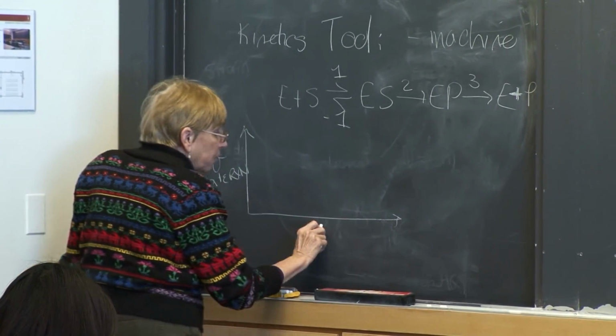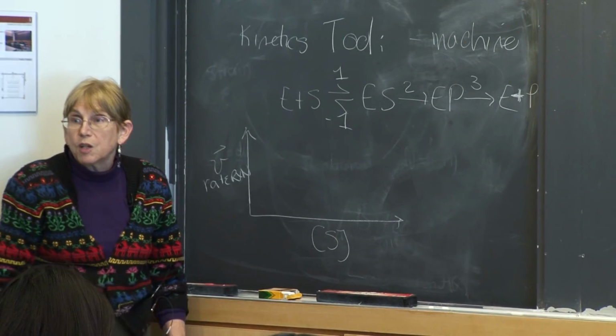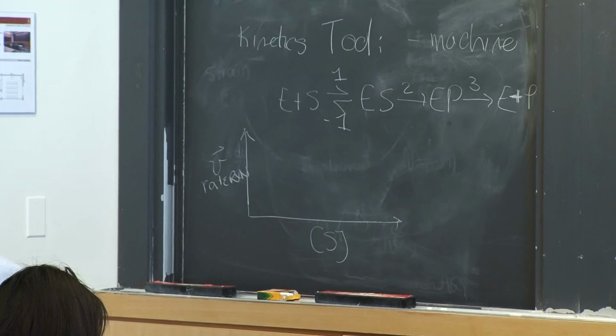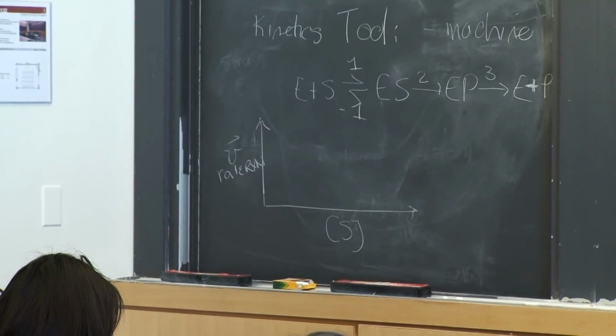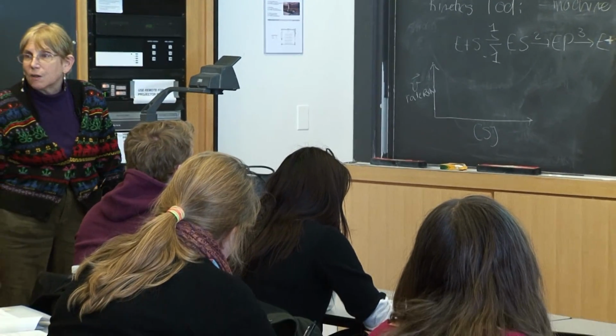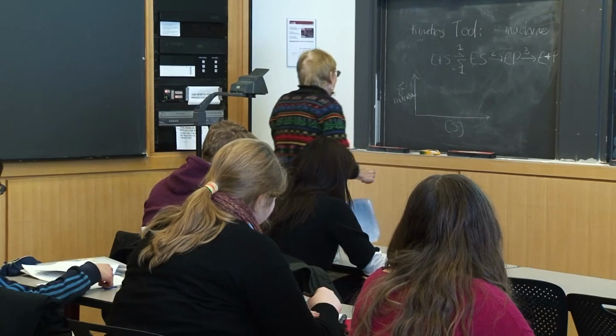And you look at this as a function of the concentration of your substrate. What does the spectrum look like? What does the graph look like? How would you describe the graph? This is something you've seen in 507. We're just going back. What does it look like? Yeah, right, exactly, a rectangular hyperbola.